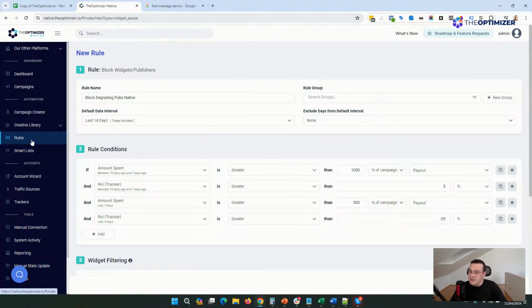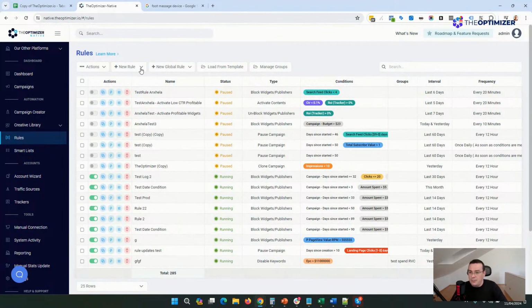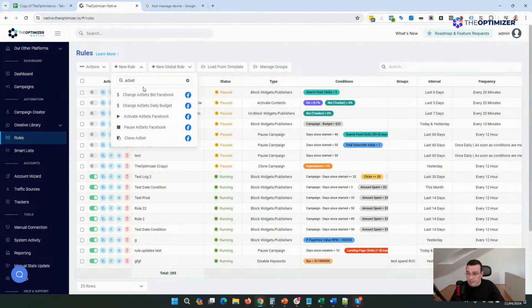And the other example we were going to look at was dropping the budget of the campaign. So what we're going to do is, let's say that we have a campaign that has been running for a while, right? And it has some performance fluctuations. In this situation, we want to take care of those drops, but not in a way that we're just going to kill the campaign, but we're just going to reset the budget of the campaign. And in that situation, it can be also the ad set. Let's do an ad set budget reset.